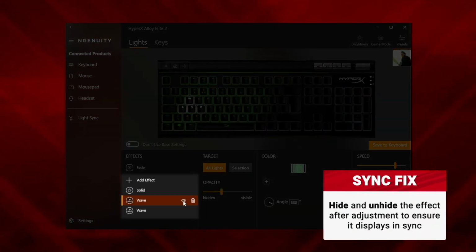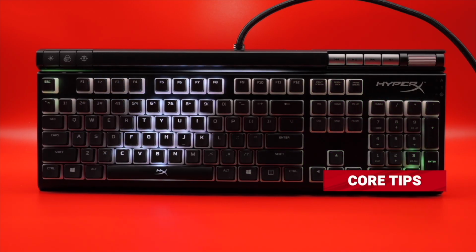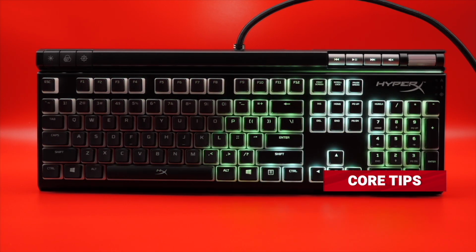You might need to hide and unhide the effect by clicking this eye icon to ensure the animations sync up. If the positioning doesn't seem right, try adjusting the markers on your color bar until they're roughly central.